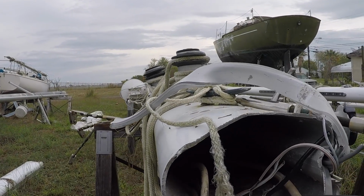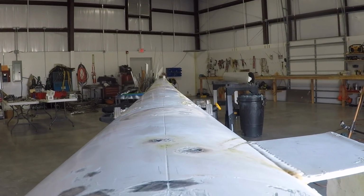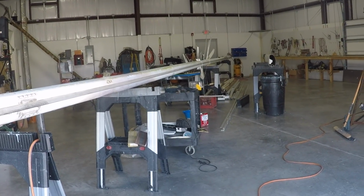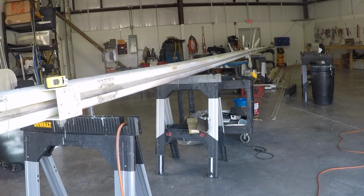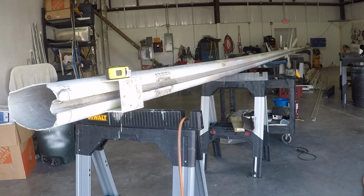So Missy and I decided to take a trip up to the shop and see how the guys were progressing. When we arrived at the shop, the first thing I noticed was that they'd stripped off all the old rigging and hardware and how much better the mast looked already. However, there was definitely more damage than they had originally thought, but it looked as though everything was going to be repairable.